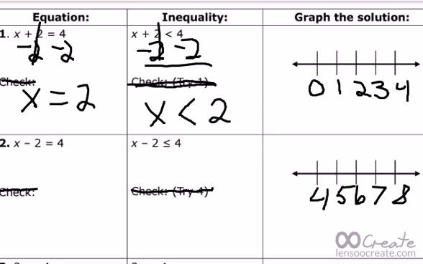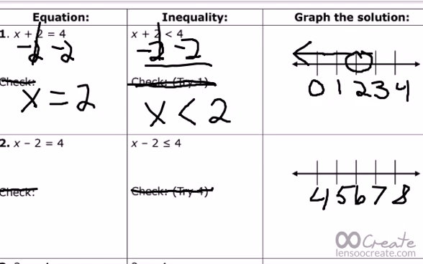What we're going to graph is the inequality. So to show that x is less than 2, we're going to put a circle on 2. And if you see I've already written the numbers in, feel free to pause the video to go ahead and fill your book in so that you can follow along with us. There's our 2. And we can't color it in because it's not equal to, it's just less than. To show less than, we go to the left-hand side and we put an arrow.